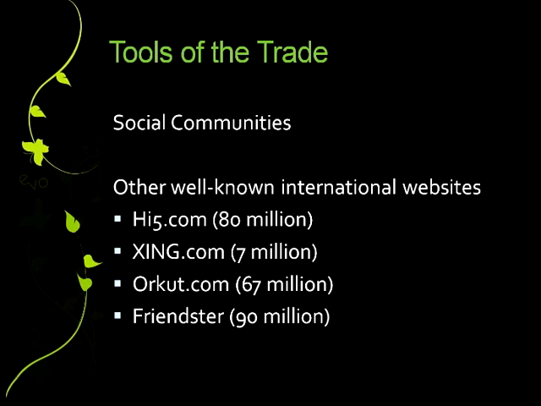Now, all the three websites shown here are primarily very U.S.-based, but just notice that there are also lots of other websites which are very popular worldwide, Hi5 being one of them. Xing.com, for example, is a LinkedIn competitor, and they're really big in Europe and China. Orkut is, for lack of a better example, a Facebook competitor. They're really big in Brazil and South America. And Friendster is also big in Southeast Asia, for example. So just realize that depending on the audience you want to attract, you will have to find the appropriate social media tools and websites to promote it.